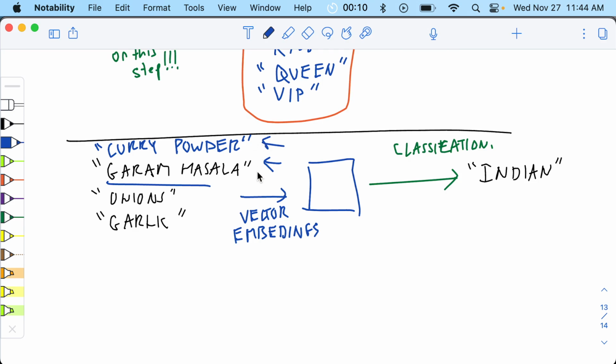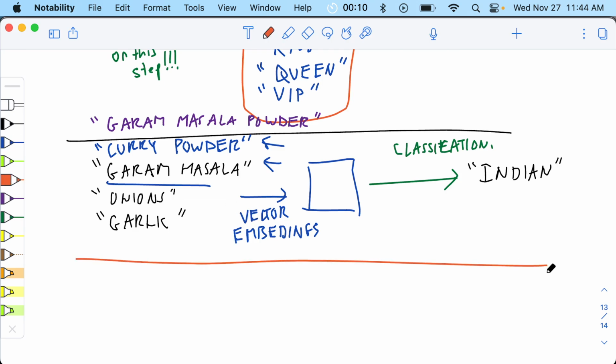This is especially useful because in that data set some ingredients are super rare, right? So maybe in a third recipe, it says garam masala curry powder. Maybe somebody wrote that. Because these are just recipes, anybody can write any ingredients they want. Maybe this one only occurs in one recipe. So your algorithm would be like, well, I've only seen that one time. I don't know what to do with that. But if it can combine these concepts by using vector embeddings, then it can have an easier time classifying. So that's a great example of classification algorithms. Any questions or comments about this one?